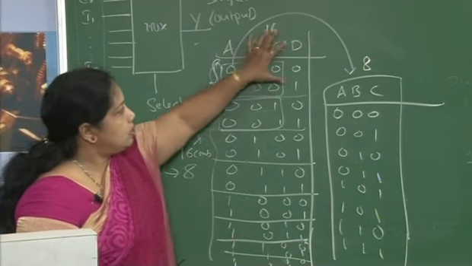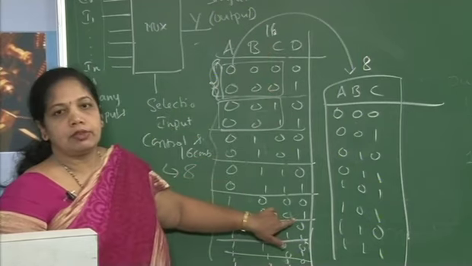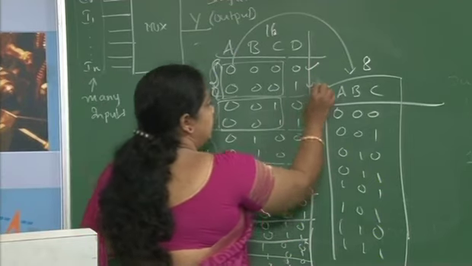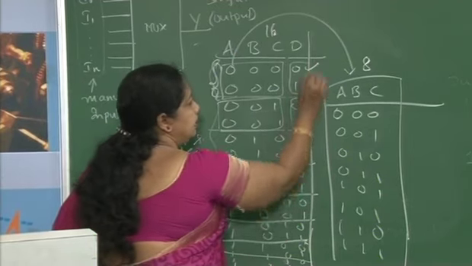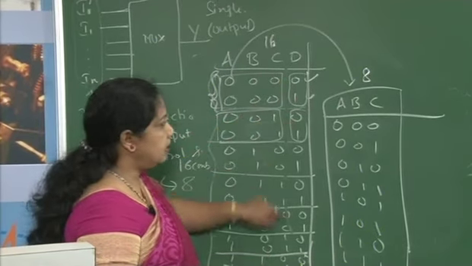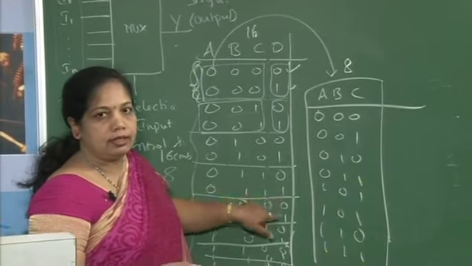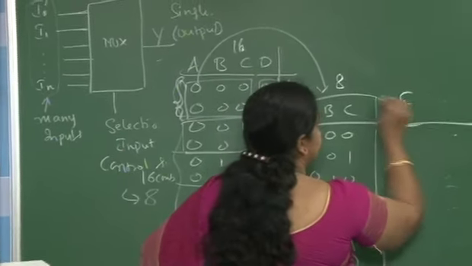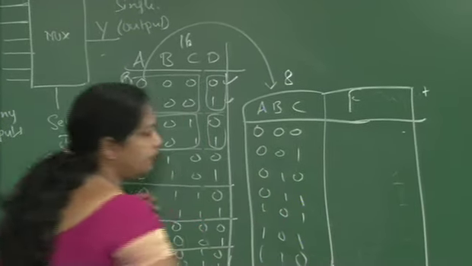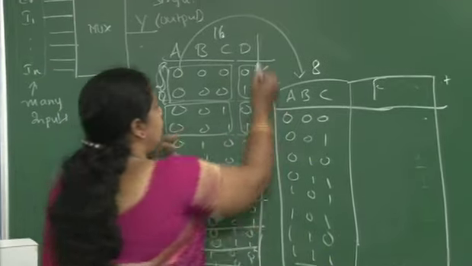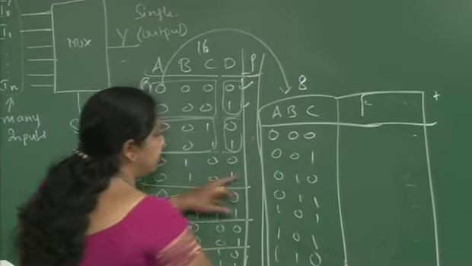So now what should I do with the last variable, that is D? This D is repeating 0 and 1, you can see 0 1 0 1 is repeated. So now I will take this D as a function of the output. I am going to write the output I have generated in this example.